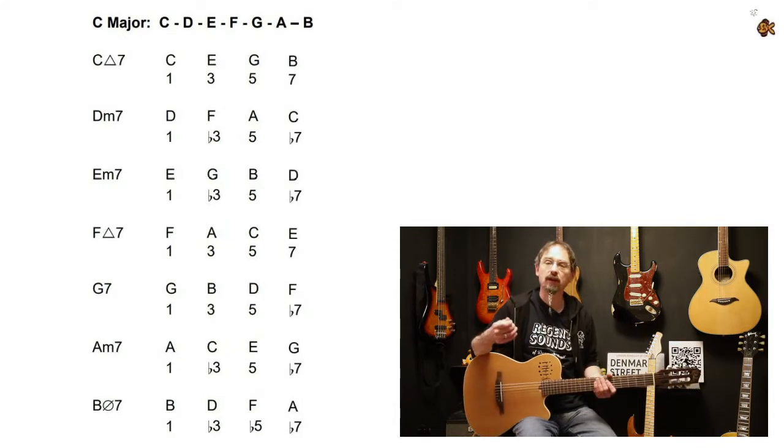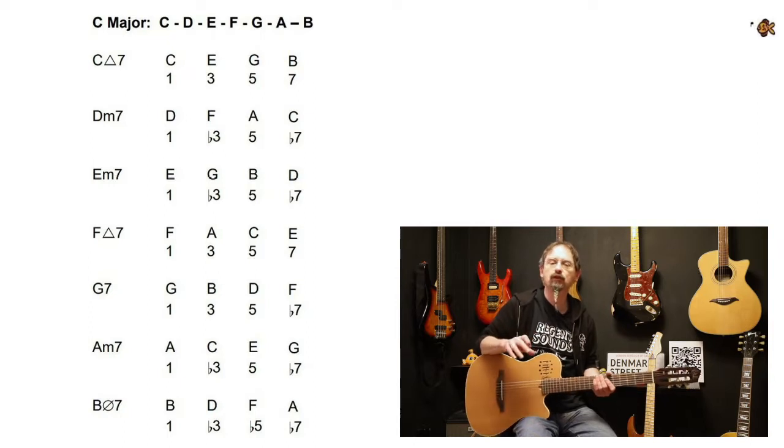Adding that seventh degree in on the first degree goes from a major triad to a major 7 chord. On the second degree we go from a minor triad to a minor 7 chord. Similarly on the third degree we get a minor 7 chord. Fourth degree we get a major 7 chord. On the fifth degree we get a dominant chord. All this started from a major triad, the same as the chords on the first and fourth degree.